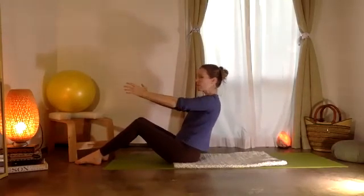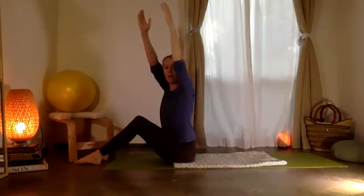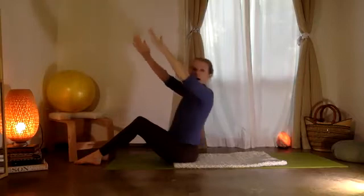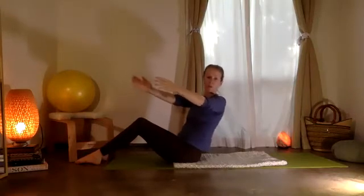Inhale, move through your center. Exhale, twist to the left. Come up, long stretch of your back. Exhale, pulling down, and pulse. 5, 4, 3, 2, 1.